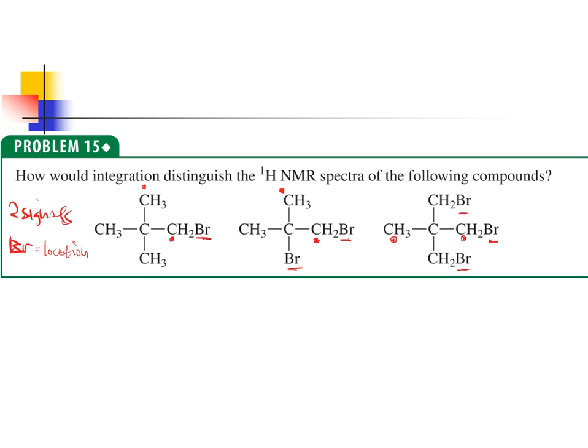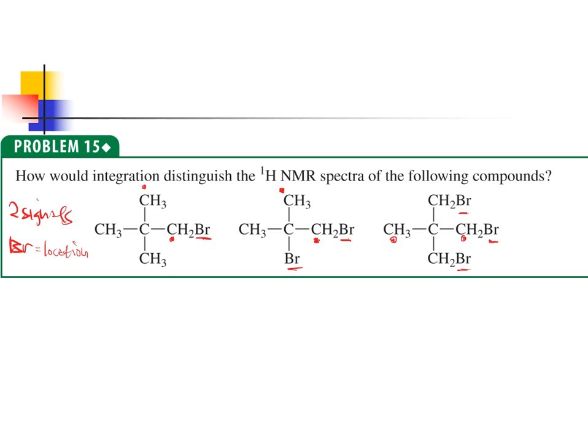So that's going to be really hard for me to determine as far as different NMRs go. I can't use the total number of signals, and now I can't use where the signals are located because they're all bromine based, and they're all going to show up kind of in the same area if I'm not careful. There might be slight differences, but nothing major.